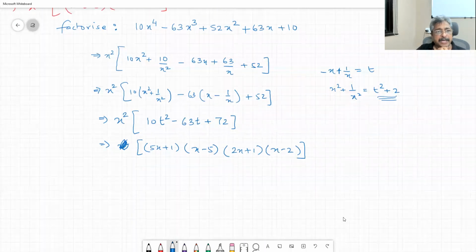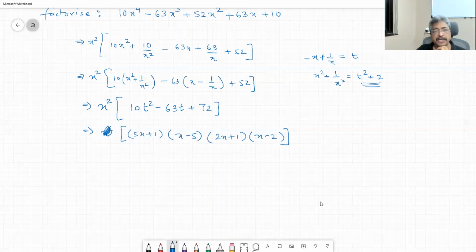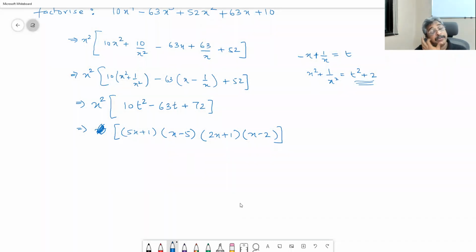Because we ended up getting a fourth degree equation in the common ratio, we finished how to factorize. If the fourth degree equation is good, meaning symmetric or almost symmetric, then how do we factorize? That is the technique that we have learned. Now let us go back to geometric progression. We have defined it, we know how it looks.